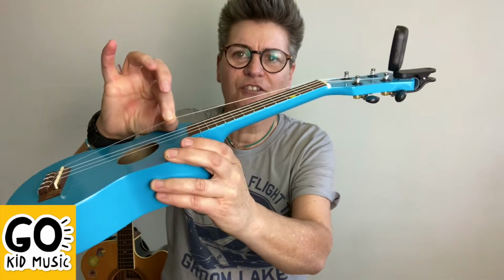One extra little tip for you to keep the ukulele in tune, because when you first get it out of the package, the strings need to stretch and settle. So what you can do is stretch your strings a bit like this. You see, I'm just pulling the string out a little, just gently, and then tune it again. And you'll need to nudge it up a little bit. And if you do that, each time you tune with each string, gently tug them and then tune again. After a few tunes, your ukulele will be perfectly in tune and will stay in tune.